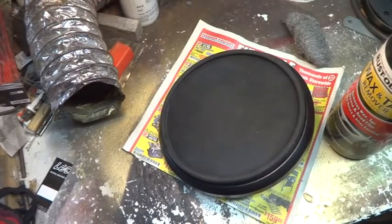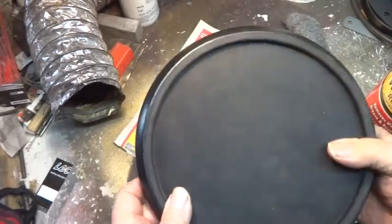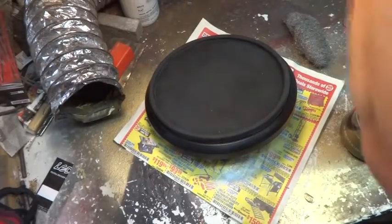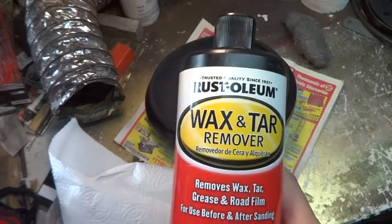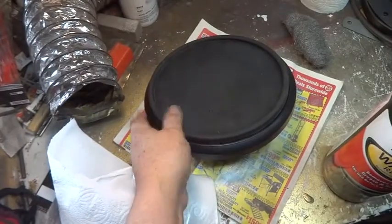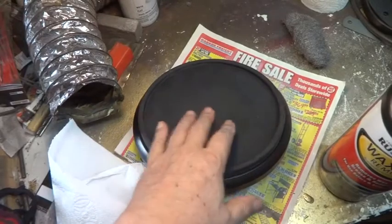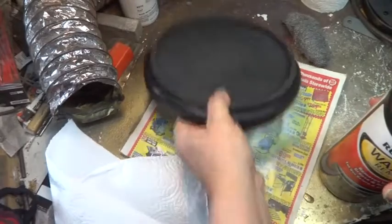Okay, I finally made it to the drum painting section. And if you watch the cymbal one, you'll understand how I'm going about this. But just in case you didn't, this is what I'm doing. I'm getting some paper towels, and I'm using this wax and tar remover to remove any kind of waxes from the factory. Sometimes they mold all this and they'll put a wax inside the mold, in case anybody has sprayed any kind of wax after they own it, they might have waxed it down. I don't know why, but just in case, it's a good thing to do.